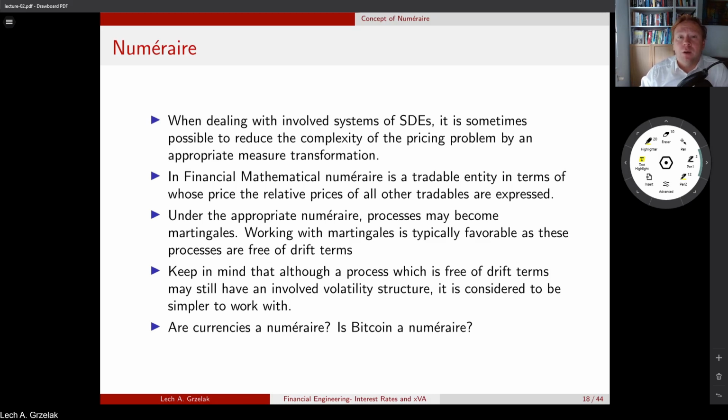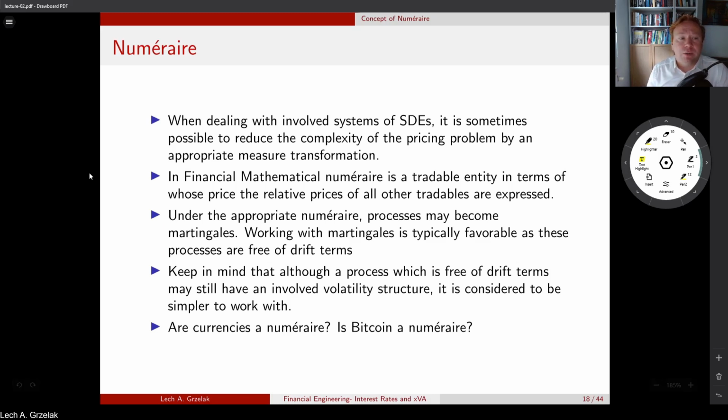Interest rates require much more advanced tools compared to other asset classes, and measure change is an integral part of that tool set. So maybe in your courses you have seen measure changes, you have applied that. In this part, we really concentrate on how to use it, how to consider it as a tool, and how to be handy with it. So I will show you tips and tricks, and also how to really get this concept of measure change and how to really apply it. This is the objective of this block.